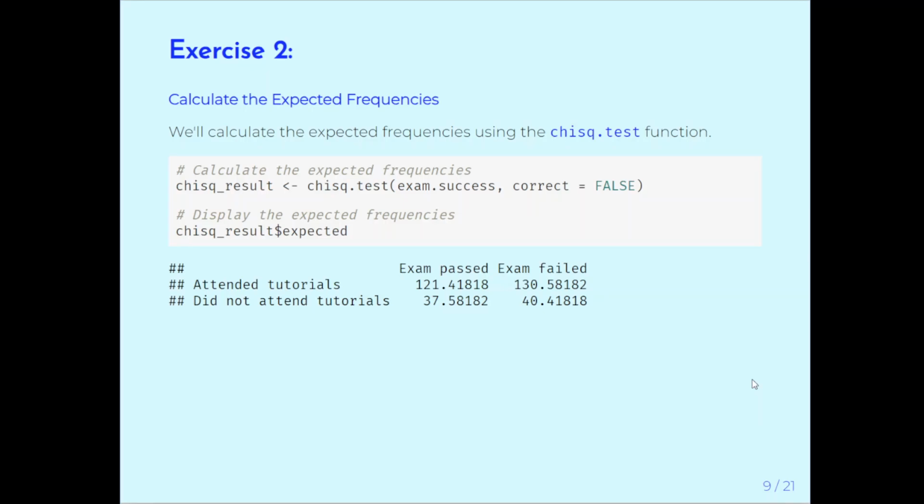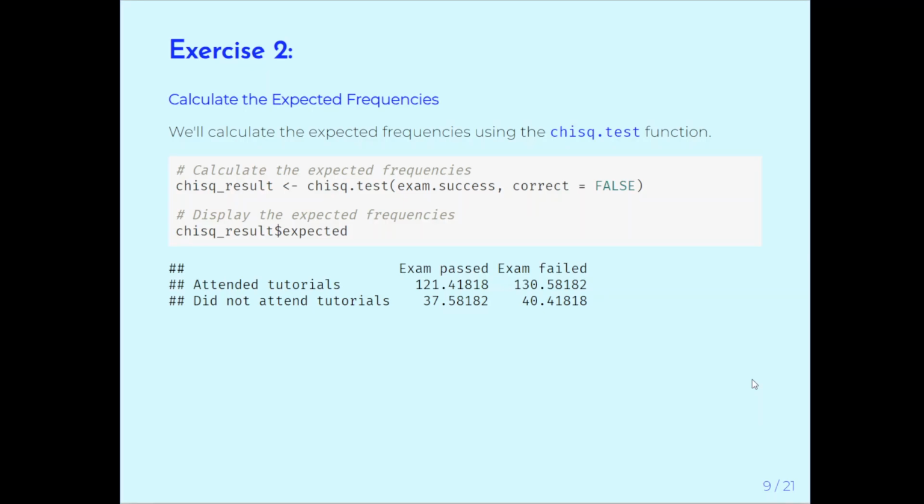Part 2, calculate the expected frequency. We're going to use the chi-square test in this analysis. We're going to set it up as chi-sq_result, and what we're going to do is use chisq.test with our matrix, exam success, passing it in as an input.